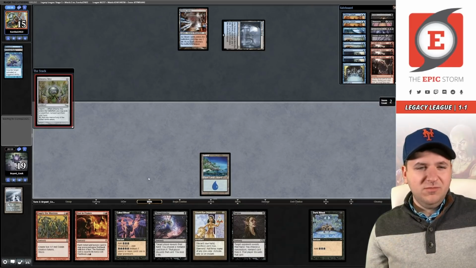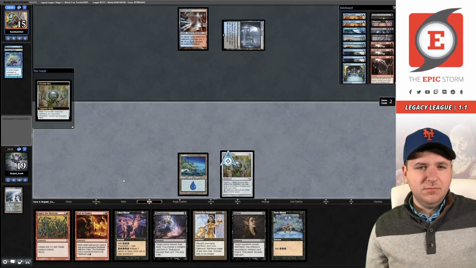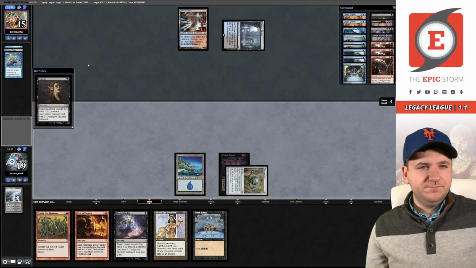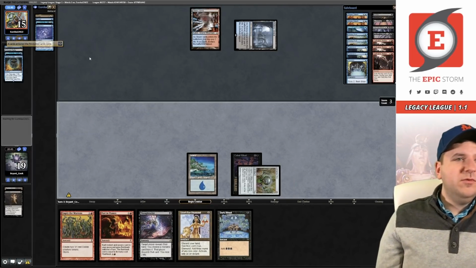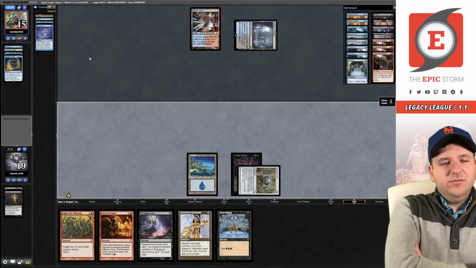And now we can play Chrome Mox, imprint Cabal Ritual, and then discard spell them. Chrome Mox. We have another Stifle. And Duress. They did have another Stifle. They chose not to use it. Alright, let's take the Force, I think. 4 cards left in the opponent's hand. They also could have chosen to hide that Force with Brainstorm and didn't.